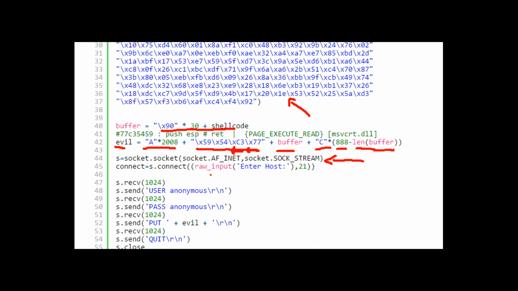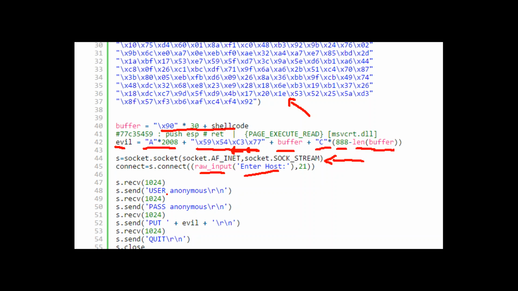Now raw input is just how you prompt. See how it says enter host, and then it'll throw a 21, so that way you enter in the IP address, and then it'll throw a port 21.